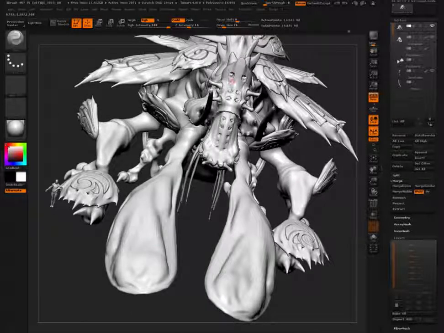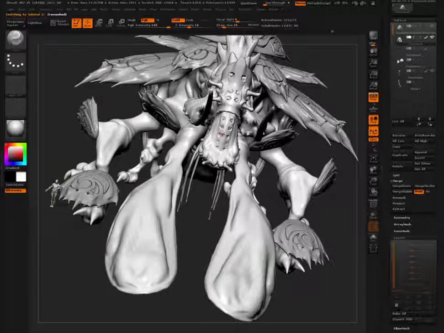Also, you have biological patterns too that you can embed in your creature. Like I have these little bioluminescent strips. I'm going to do the same thing along the arms.